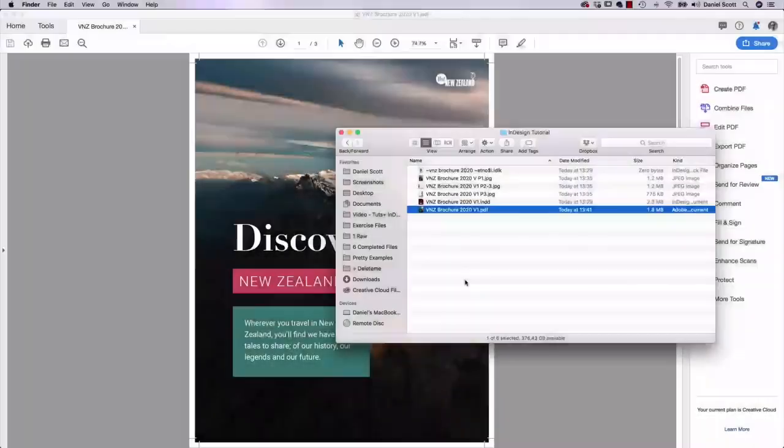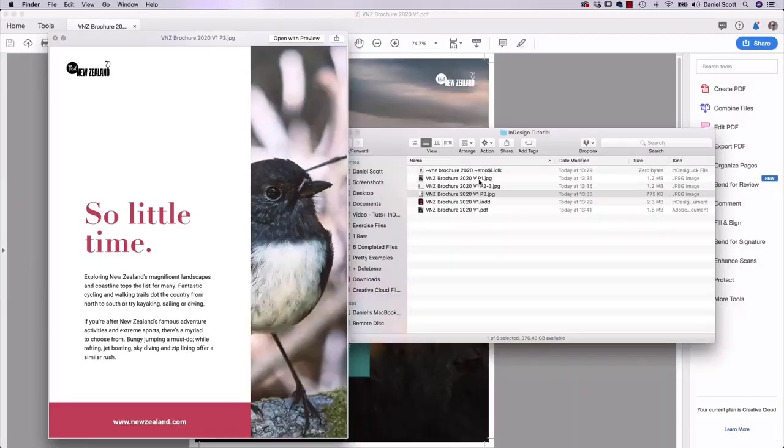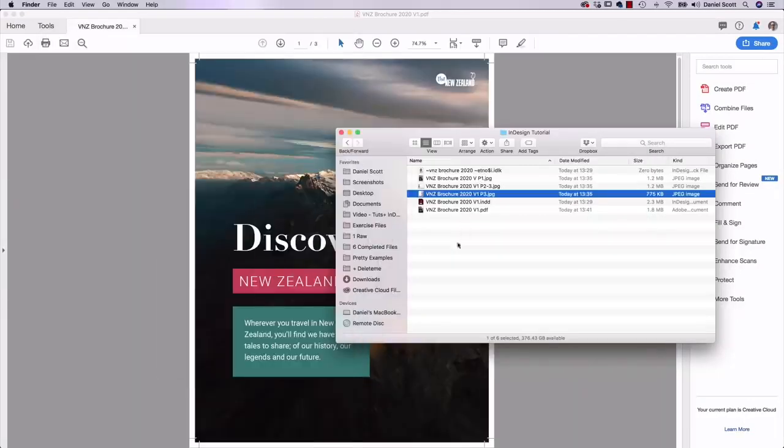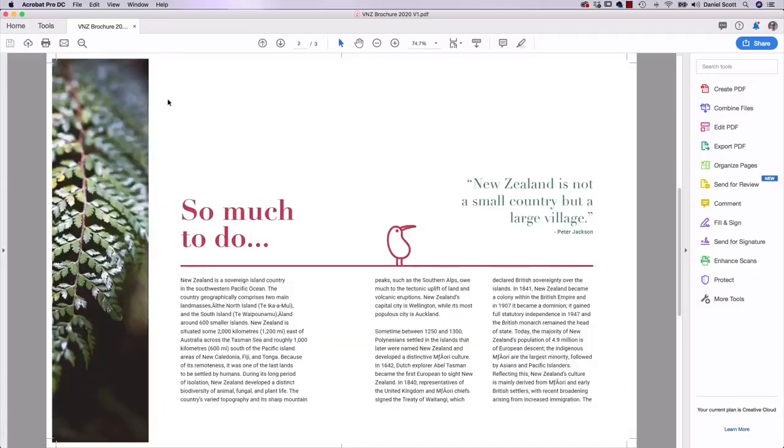Hi there, this video is all about exporting our document. We've finished it, we love it. Now we're gonna get it out for two methods. We're gonna send it out as a JPEG, and I'll show you how to make these JPEGs. They're all just kind of like separate, nice little JPEGs. And then I'll show you how to get ready as a PDF. Okay, this PDF is ready for the printer. It's easy to make. It's got crop marks in the corners. It's ready to go. We've done spreads. It's nice and easy to do. So let's jump in now and work out how.